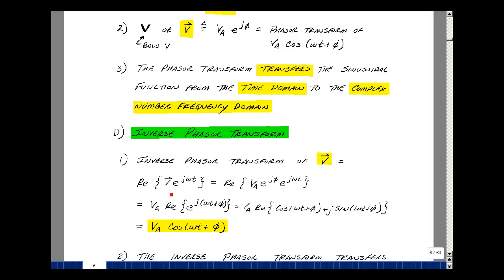And I'm going to multiply that phasor by e to the j omega t, and then take the real part of that. Again, our phasor has an amplitude and an angle, so V sub a e to the j phi. I can bring the V sub a out again now because it's just a scalar.